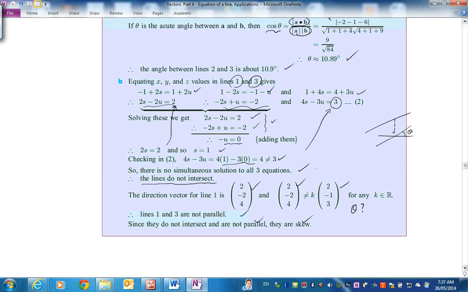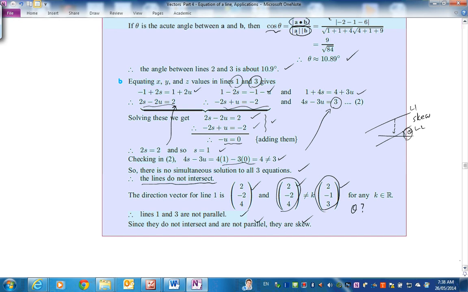Okay, and so you would dot these two as we did in the previous one. So although they aren't in the same plane, they don't intersect, we can define an angle between skew lines by saying if we drop line 1 down onto line 2, then it would have an angle between them. Okay, so it is possible to find the angle between skew lines.